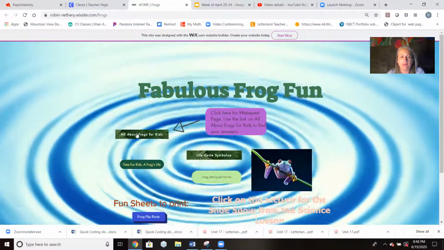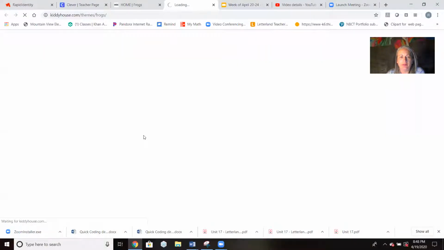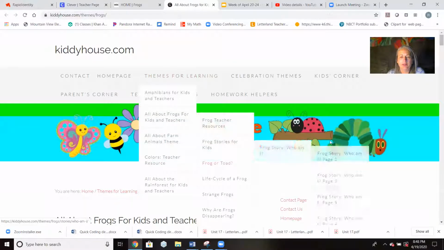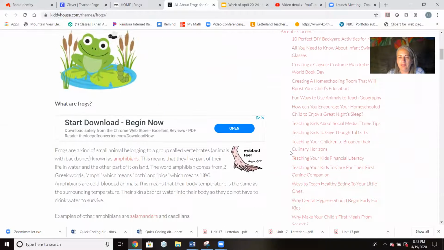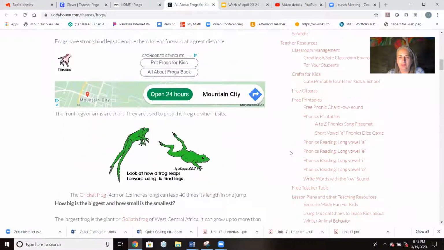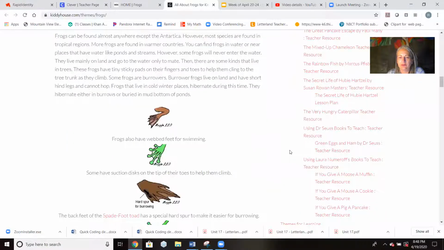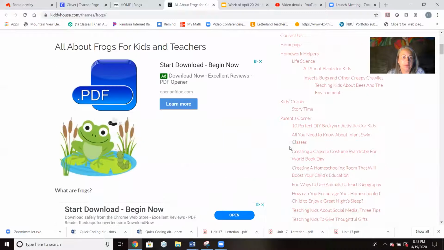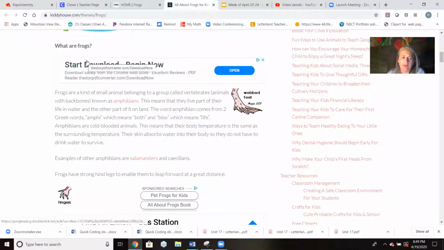Okay, so here is how you click to go to the website. You go to the website and it'll look like this after it loads. Okay, and you need to go down to find the page. We'll go quite a ways down. I believe it's already coming straight to the frogs. Yep. So you'll start reading down here. You'll have a lot of these little ads, so just kind of skip those. Don't click on anything. And you'll start reading about this.